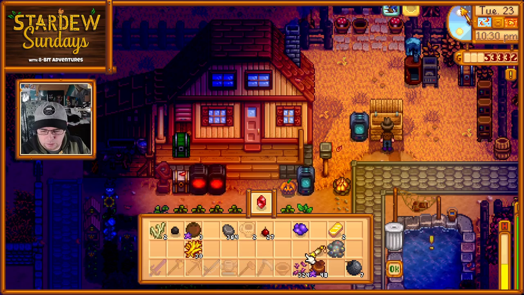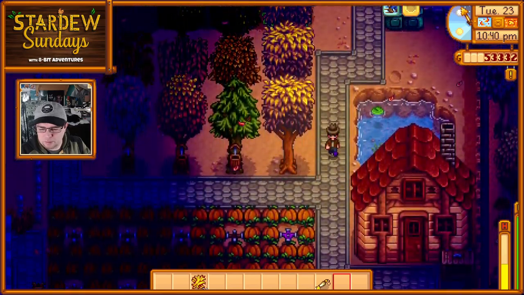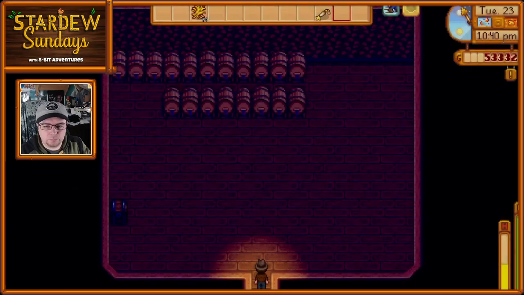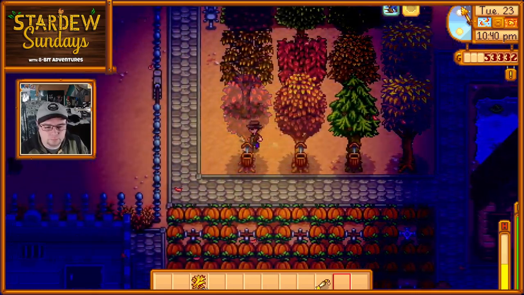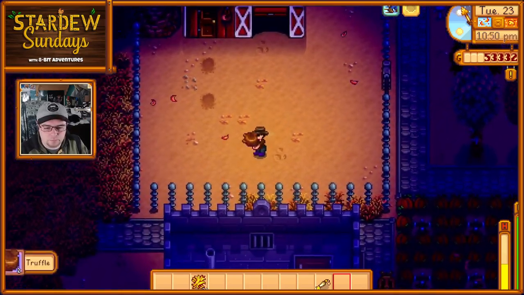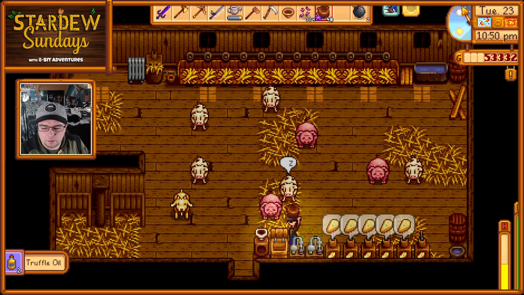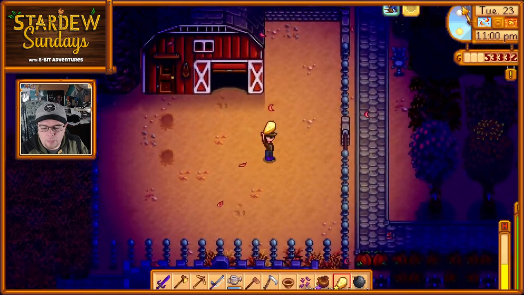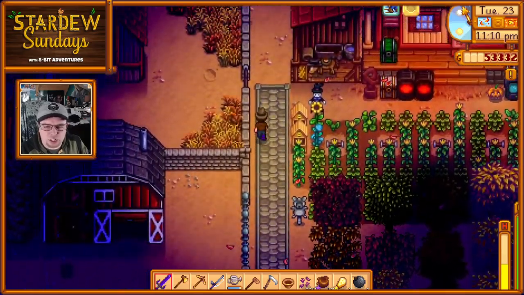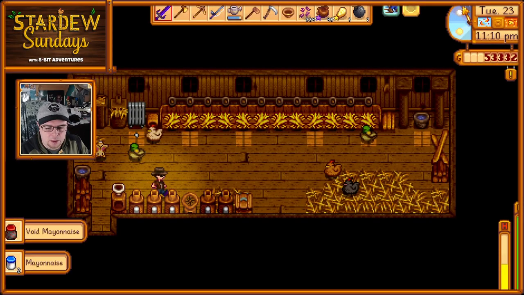There we go. Zoom! No wine. Cheese. We're going to see what cheese we can age first, and then we'll deposit the remaining cheese.